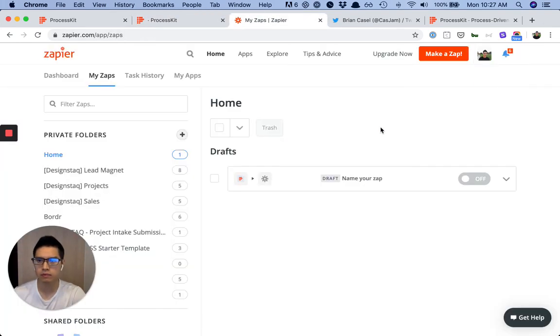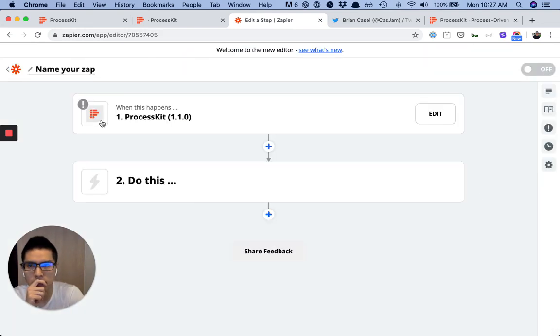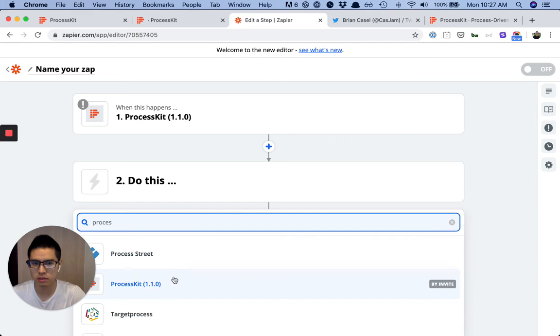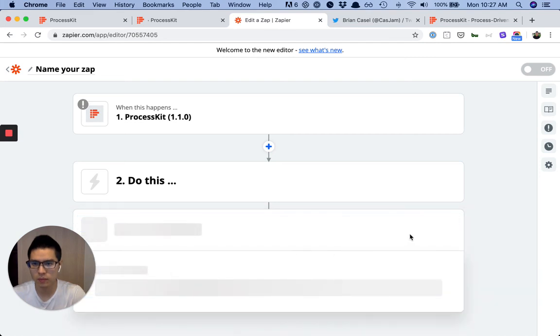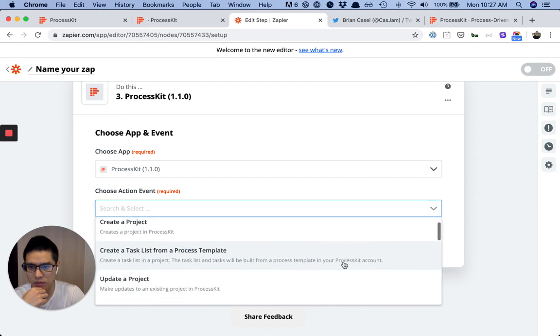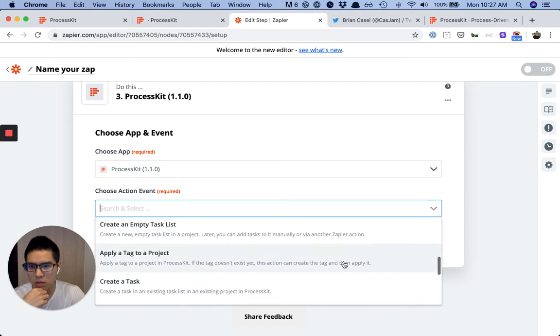All right, let me see. Okay, let's see this. ProcessKit. See actions: create a project, create a task list from a process template, update a project. Okay.